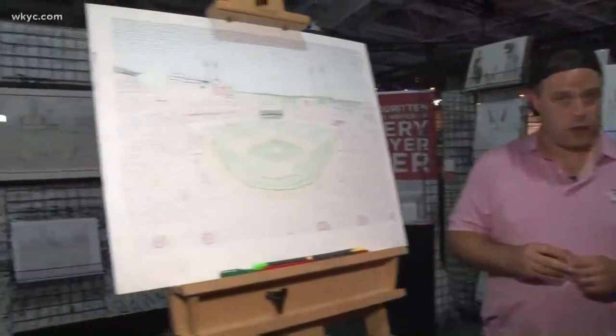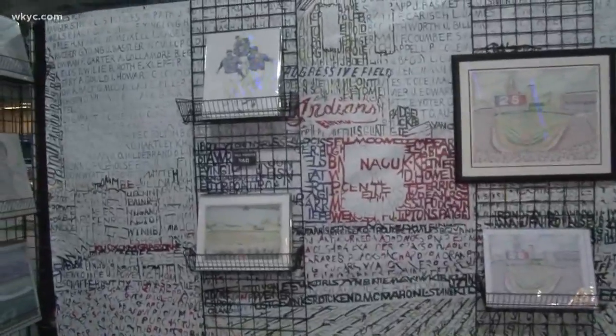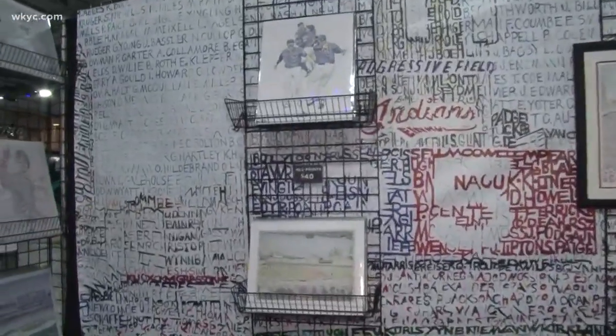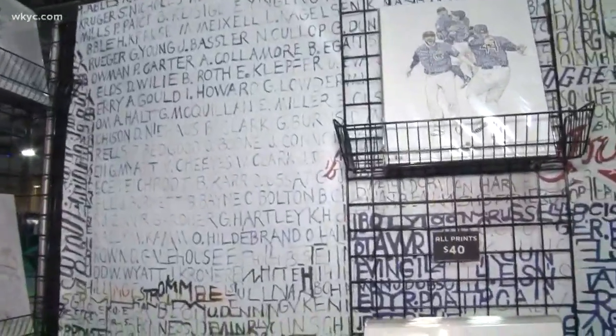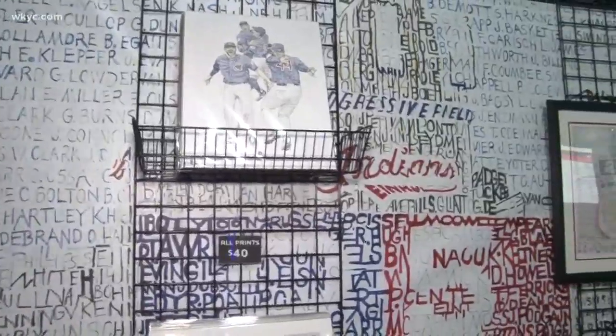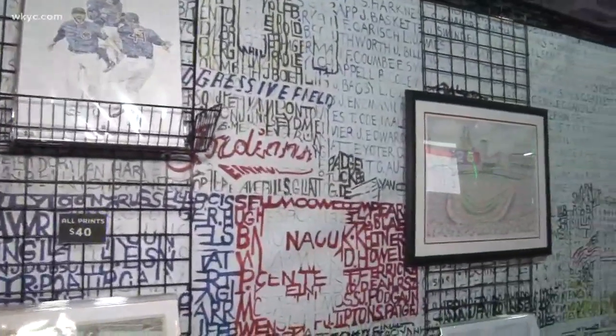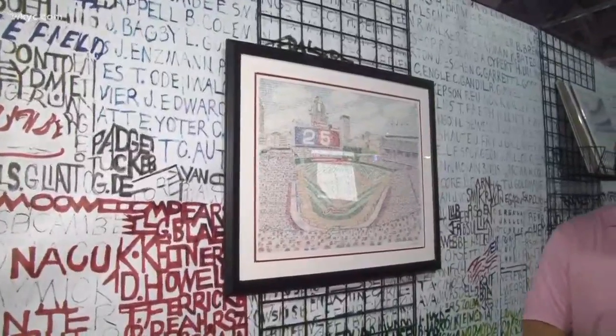If anyone's interested, there are so many other pieces here. How can they find you and what time will you be here? We're going to be here every day through Tuesday, and I want to give this piece of art away to the biggest hardcore Indians fan I can find. Go to ArtOfWords.com, tell me who's the biggest Indians fan and why, and I'm going to pick a winner and give this original art away on Tuesday morning.